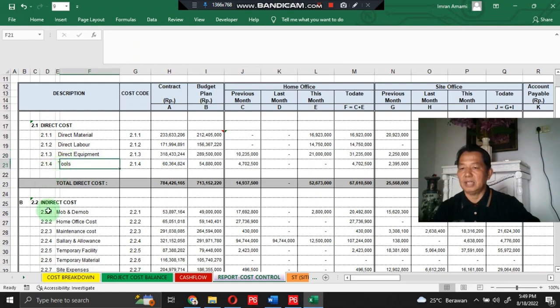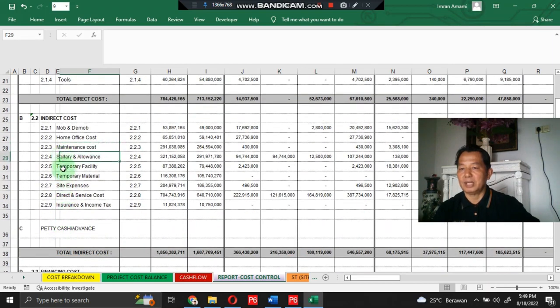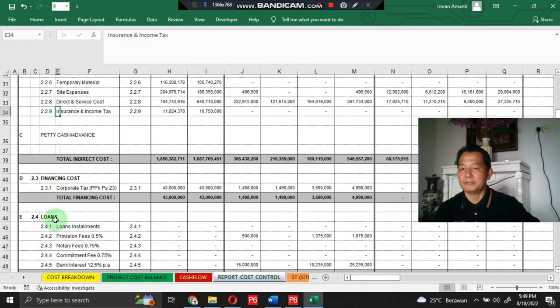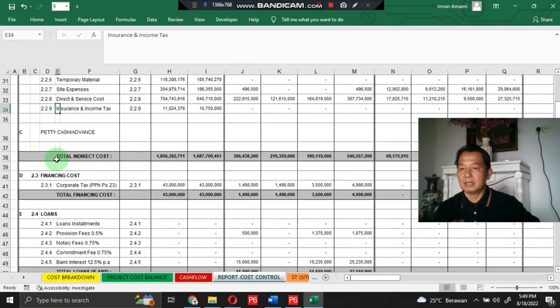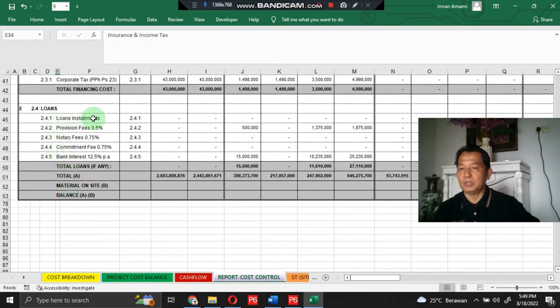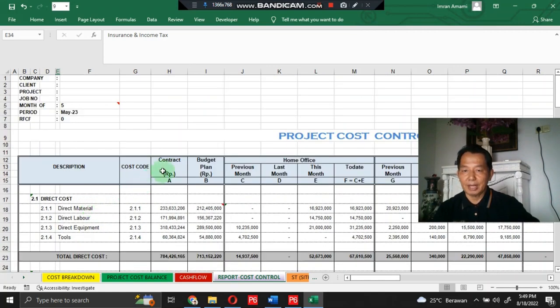In indirect cost, there are mobilization and demobilization, home office cost, maintenance cost, salary and allowance, temporary facility, temporary material, side expense, direct and service cost, insurance and income tax. In the financing cost, there is corporate tax. In the loan, there are loan installments, provision fees, notary fees, commitment fee, and bank interest.